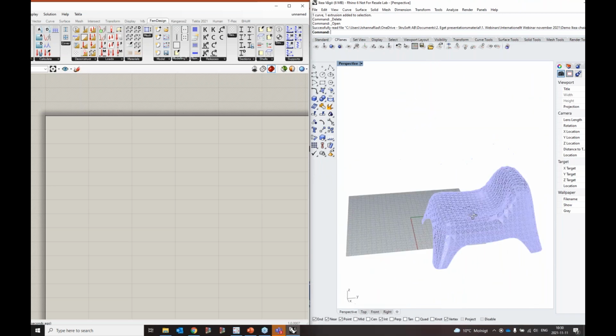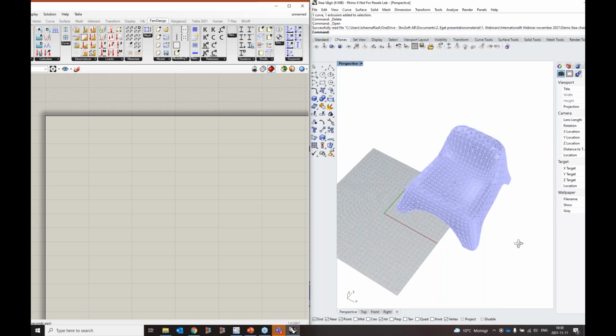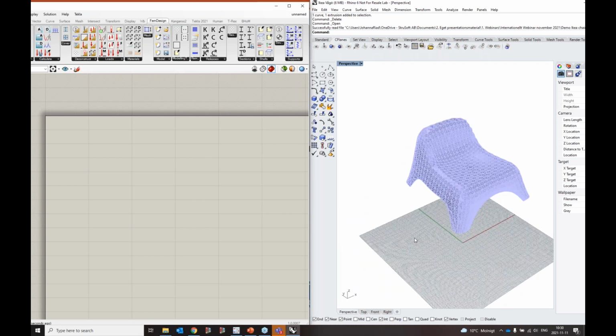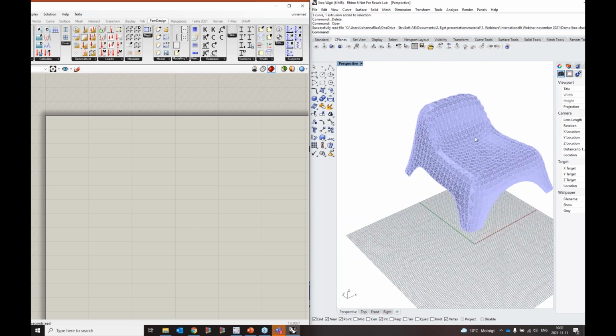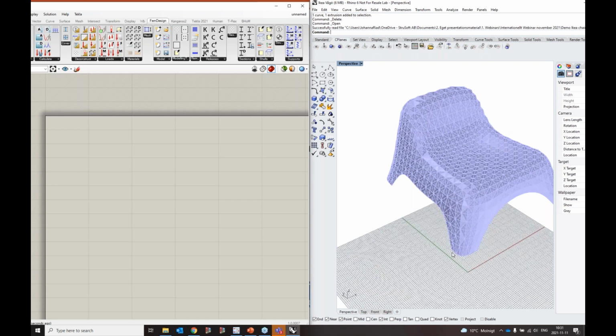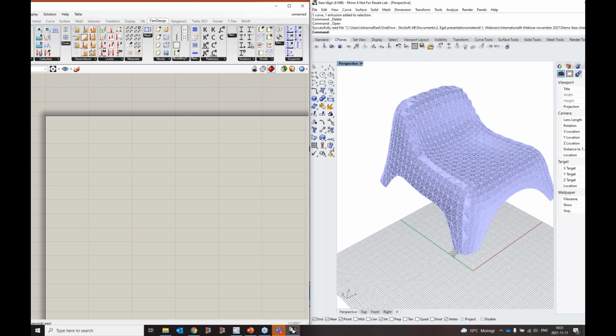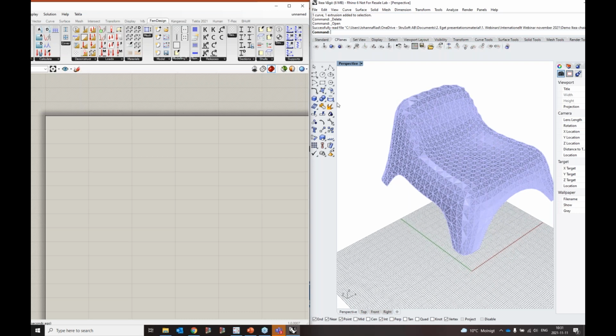So this geometry I actually found online, but in your case, you would probably get a geometry from the architect maybe, or you would be working with creating geometry yourself. And I think what I want to do is just show you how you can work with creating geometry in Rhino really quickly, just to show you that it's easier than to try to do it in Fem Design straight away.